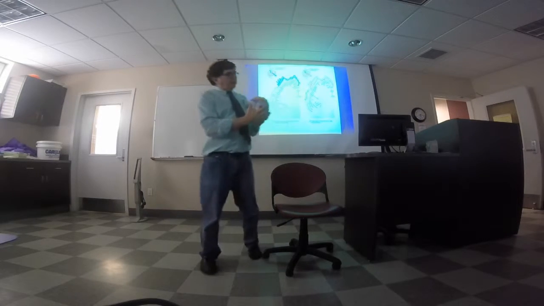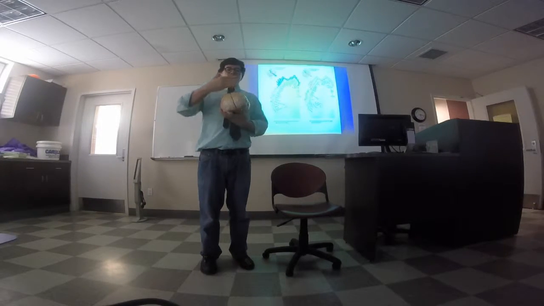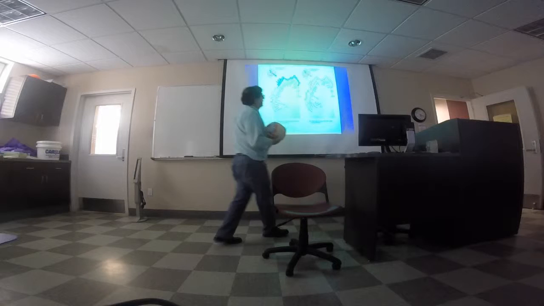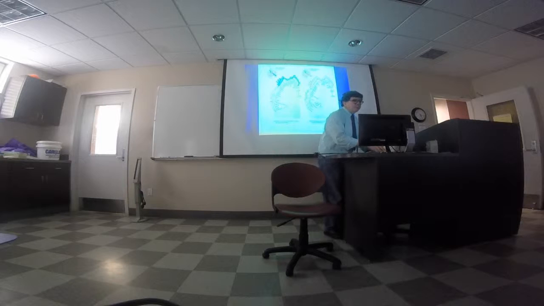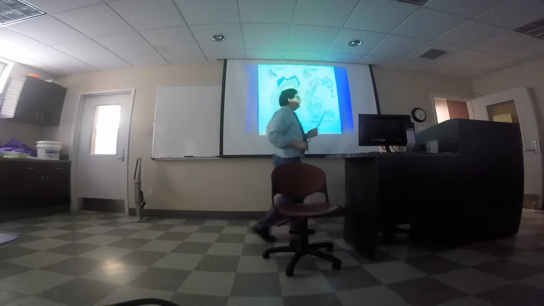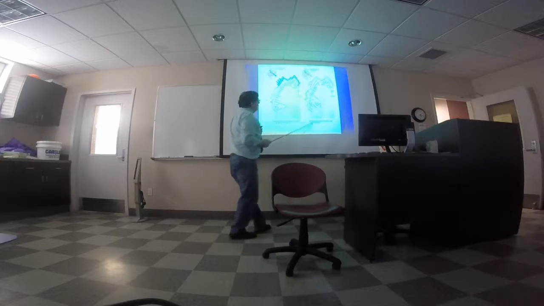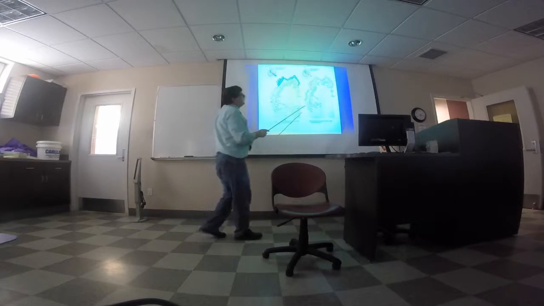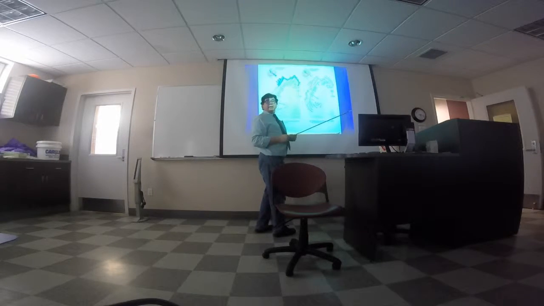If we look at this brain here, this red striped area and this solid red area represent the precentral gyrus. If I were to take this brain and slice it in the frontal plane like this, I would get an image that resembles this. And what they have done is superimposed upon the primary motor cortex what's called a homunculus. The homunculus is a little man. That scares me. And what the little man demonstrates is the areas of the primary motor cortex that control certain regions of the body.